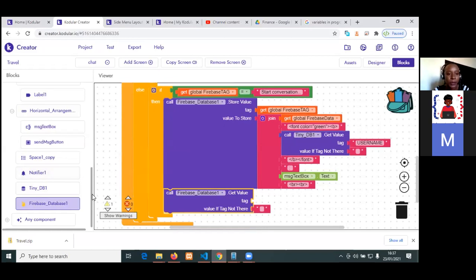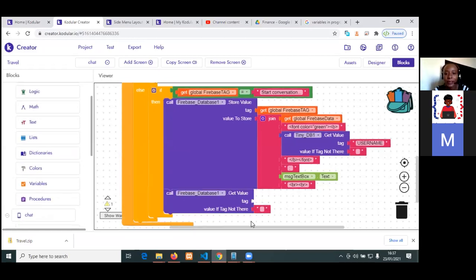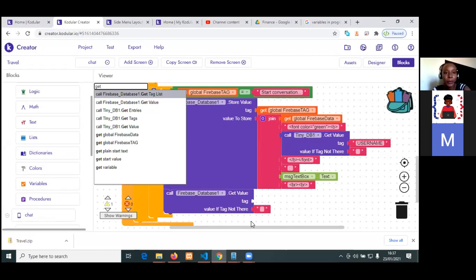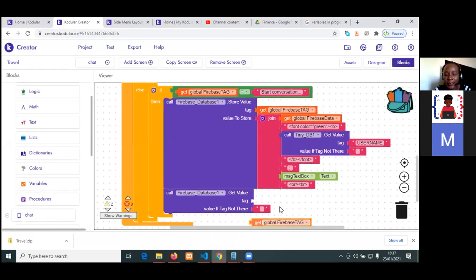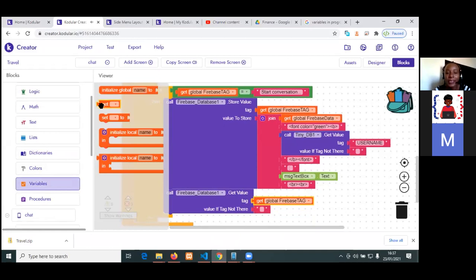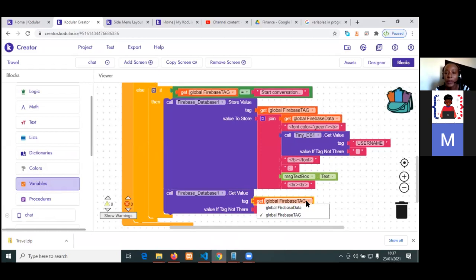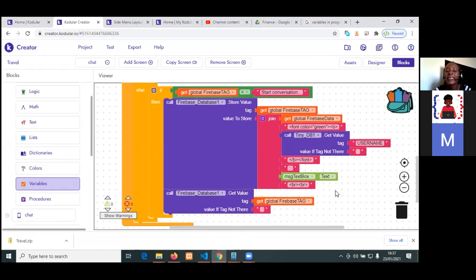You can click on the variables, or you can just start typing get. You'll be able to see get global Firebase tag like that. That's a shortcut. But you can go to variables and then choose get and drag and drop in the tag section, and then choose from the drop down global Firebase tag.